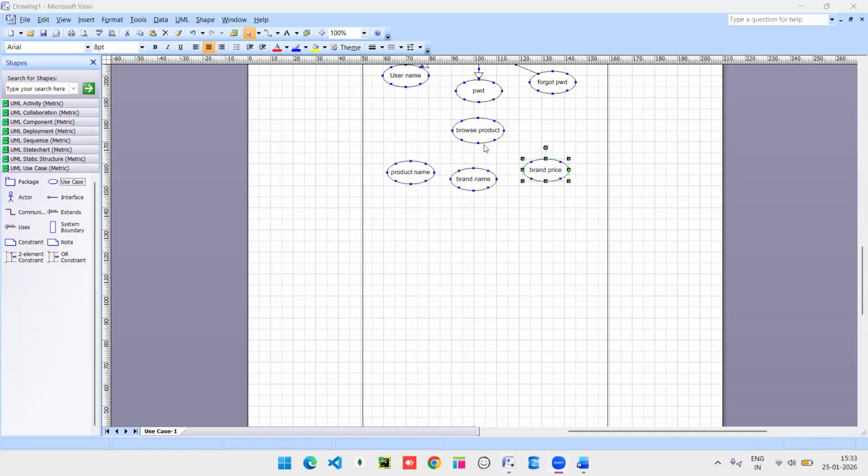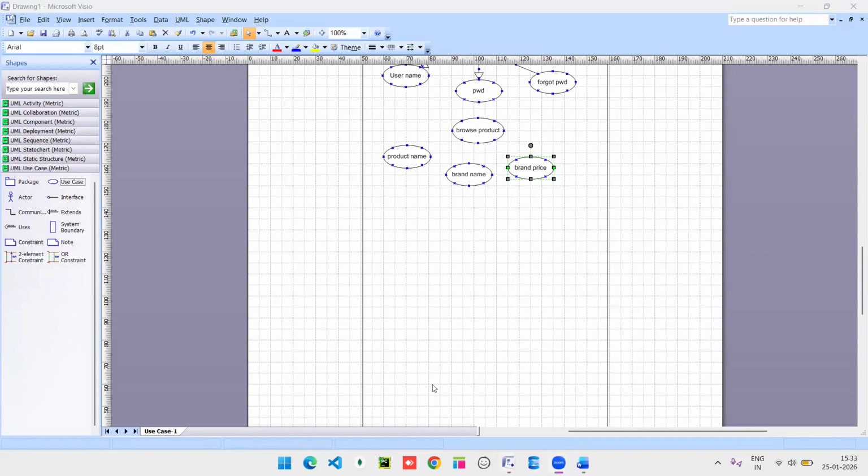Yes, searching. So for that searching, what things will we use? Product name, product brand name, and product price. So tell me, from the essential use case to the supporting use case, what kind of relation? Is it include or extend?